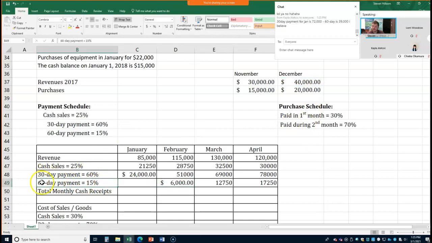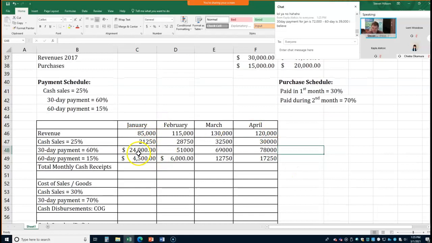And then the final one that we need to do is our 60-day payment. So if I'm in January, 60 days ago was November, and I'm getting 15% of that amount of money. So this can be the confusing part, I suppose, for you. This is fairly straightforward as far as I'm taking this amount of money and I'm splitting it up over 3 payments over 3 months. Here, you might have a little bit more difficulty as far as remembering that 30 days ago is December, I get 60%, and just finding out where that amount goes.